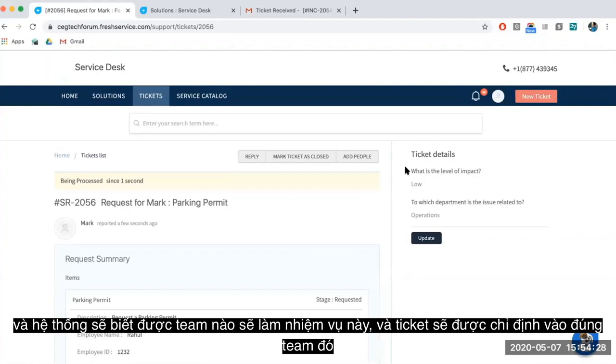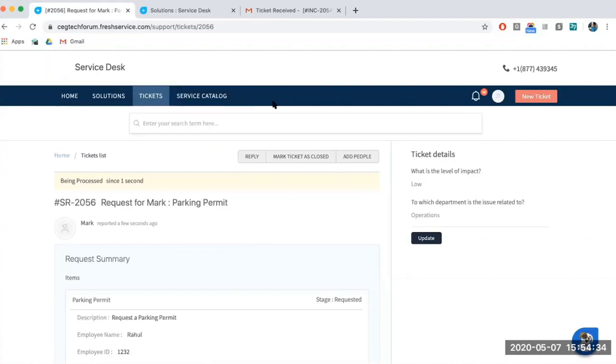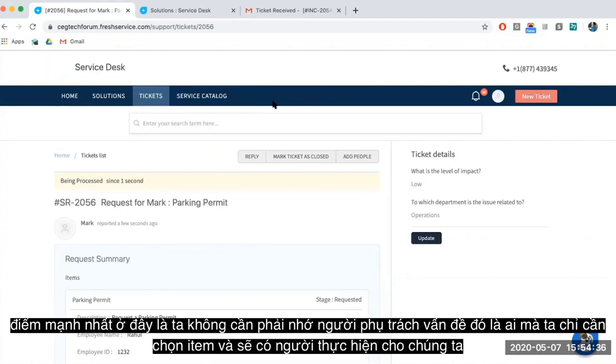Now, the greater problem or the bigger picture that Freshservice is solving here is that for an employee of a company, whatever the issue or request that the employee would raise to any team, the employee need not remember different URLs, different email IDs, different team names, or different people to reach out to.